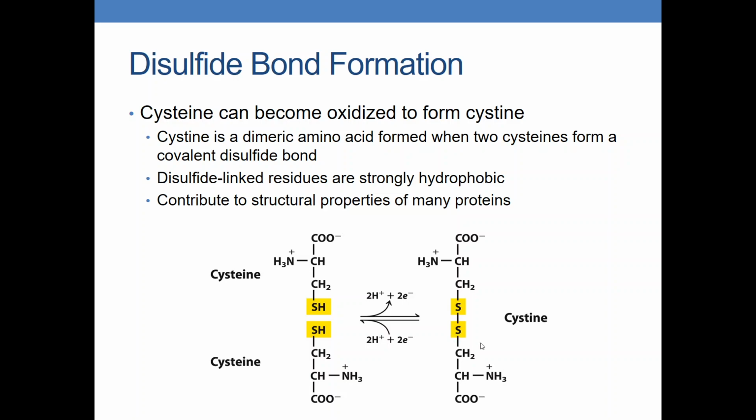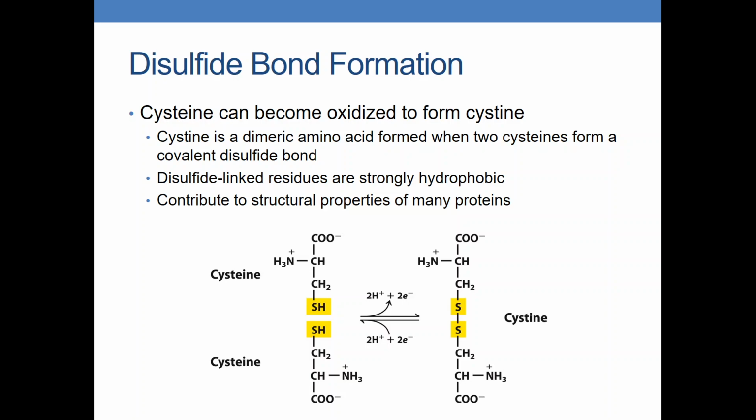Now this disulfide linkage is strongly hydrophobic. So when you find it, you're most often going to find it on the protein interior. The other scenario where you might find a disulfide bridge is in extracellular environments. So extracellularly, you have a much more oxidizing environment than you do intracellularly. So proteins that are secreted, that are extracellular proteins, are often found to have significantly more disulfide bonds than the corresponding intracellular protein. Now, why is that?